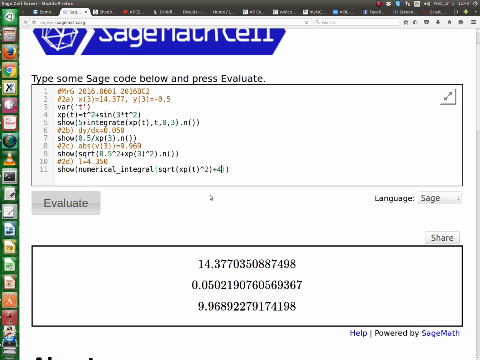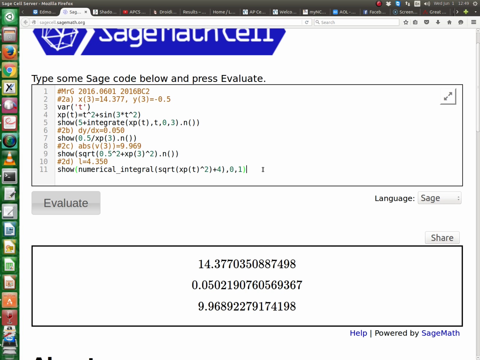All right, okay. Now, with the numerical integral, you don't say comma t, comma 0, comma 1. You just say comma 0, comma 1. So the syntax is different, and what it does is different. It doesn't actually come up with an antiderivative function first and then plug in stuff, right? So let's see what that piece is. Am I missing anything? Hang on. This is the show. This is the numerical integral. This is the square root. Oh, I didn't close the square root, did I? Okay, it's square root of this. So then I don't need that.